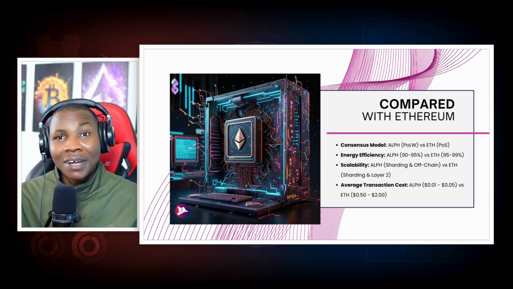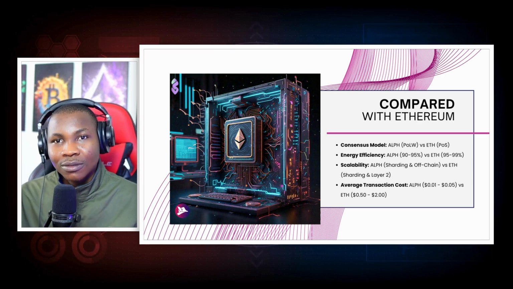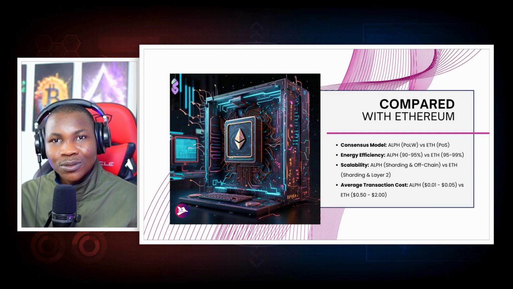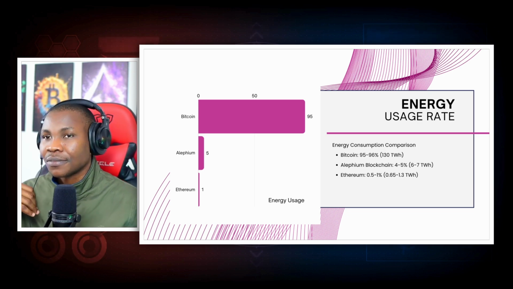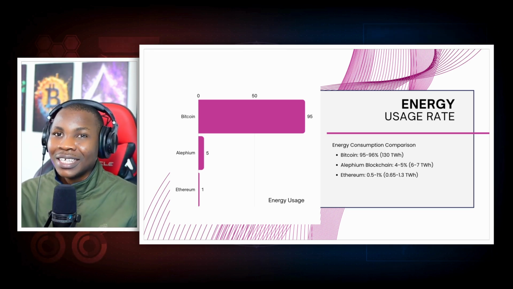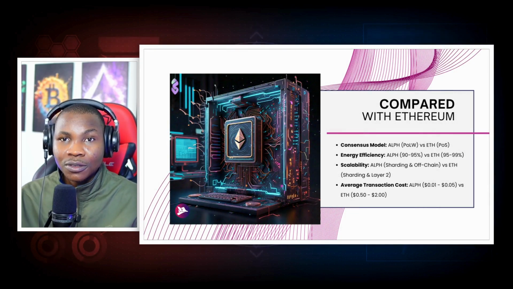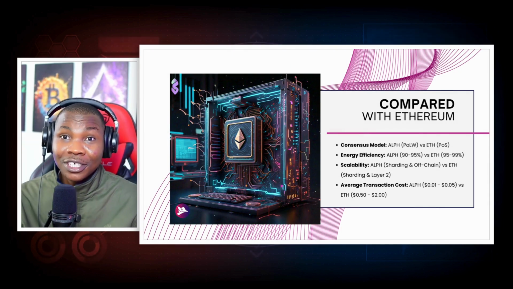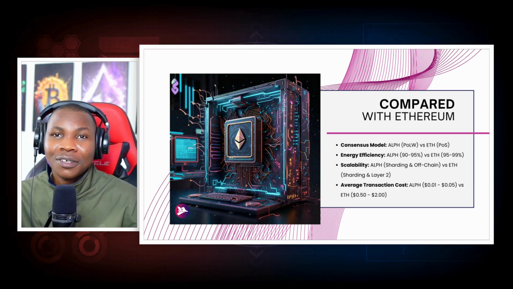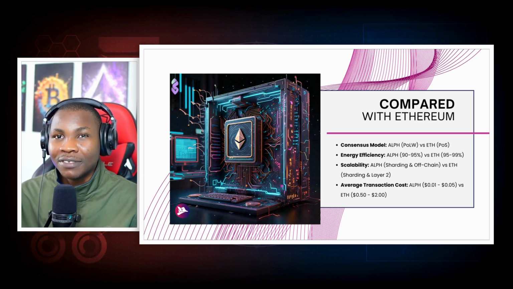I guess that's why Ethereum had to run away from that algorithm, and so that is cool. For Alephium to cut it down up to 95% is really great, and just relying on about 5 to 10% is an amazing percentage right there, if you ask me. Meanwhile, Ethereum has about 95 to 99% energy cut down compared to Bitcoin. That is really huge. That has a great energy cut down, basically because of the consensus model.